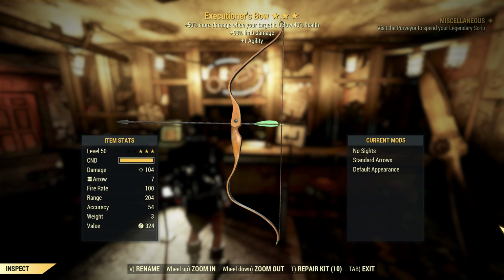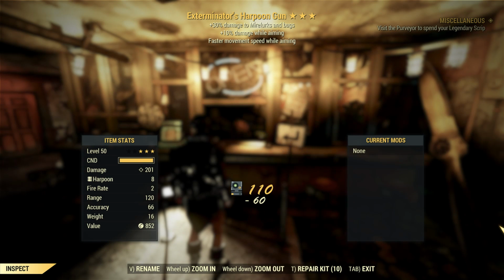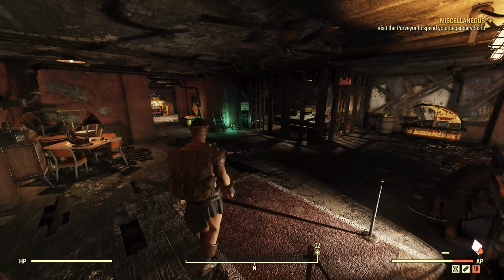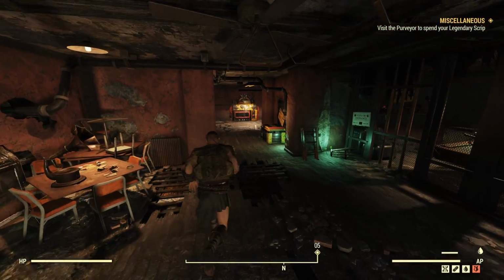So I now just have this bow. Like, I'm glad it's not, like, an instigating bow or something that I'd really love. But still, that's just annoying to get. Seriously, game, come on. Okay, that's more like it. Exterminator's harpoon gun. That's ridiculous. I approve. Okay, we've ended on a ridiculous one. I can be happy with that.